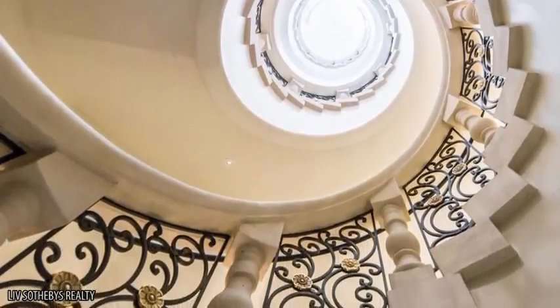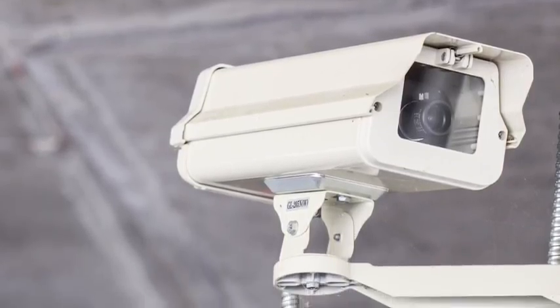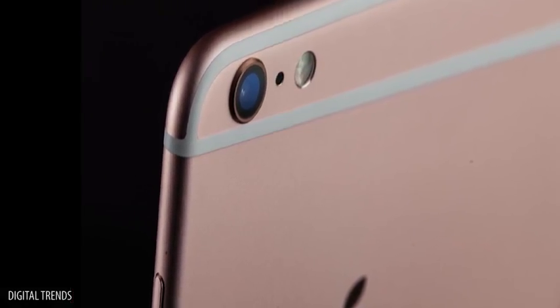One very impressive feature about this house is that you can check up on it from anywhere in the world. The cameras surrounding it show both the interior and the exterior of the property and can be viewed by anybody with an Apple phone. Assuming they've got the login details and the acceptance from the security team first, we're guessing.